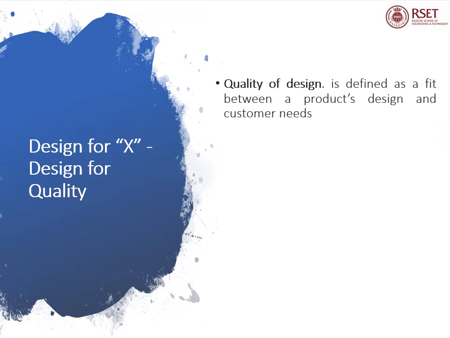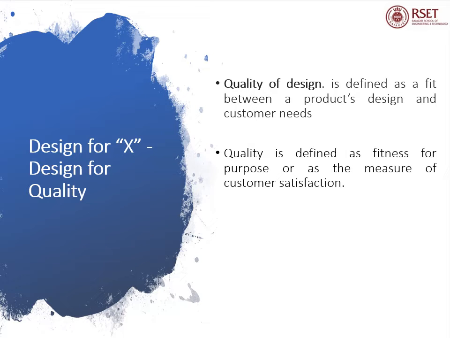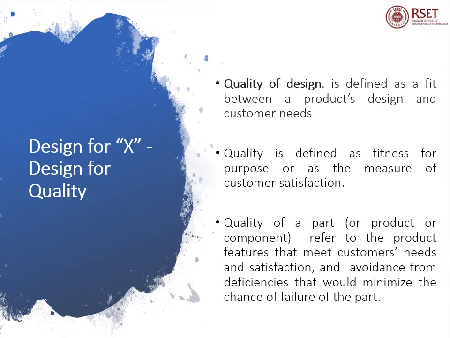Next is design for quality. Quality of design is defined as a fit between a product's design and customer needs. Quality is defined as fitness for purpose or as the measure of customer satisfaction. Quality of a part or a product or a component refers to the product features that meet customers' needs and satisfaction, and avoidance of deficiencies that would minimize the chance of failure of the part.